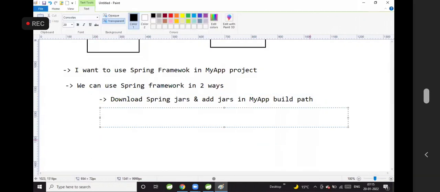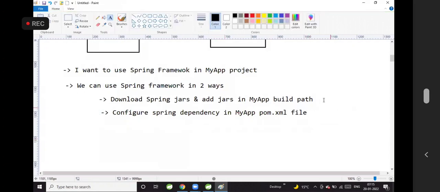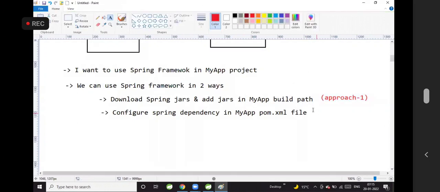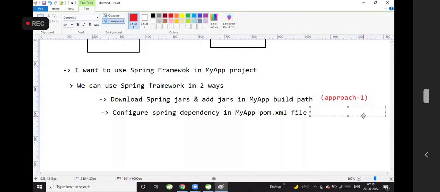Approach 2: configure the Spring dependency in my app pom.xml file. This is approach 1 and this is approach 2.